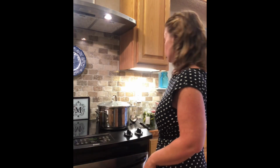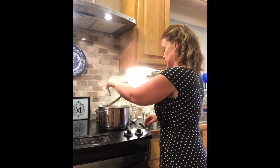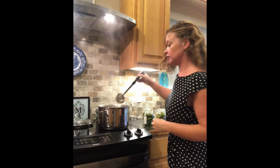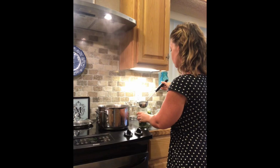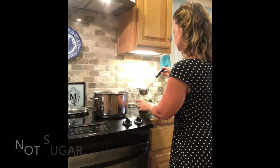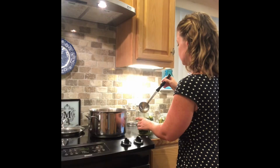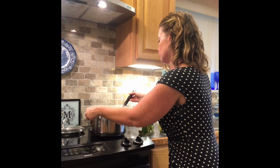Okay. Now for the fun part, pouring the brine into our prepared jars of pickles. I've got a ladle, which is nice and hot, and I'm going to use my ladle. Now you could use a funnel, I suppose, but I'm just going to use a ladle to pour the mixture. Remember, it was vinegar, honey, stevia, pickling spices, and a little sugar. And I'm going to pour this over my pickles, leaving that same little half inch air gap on the top.